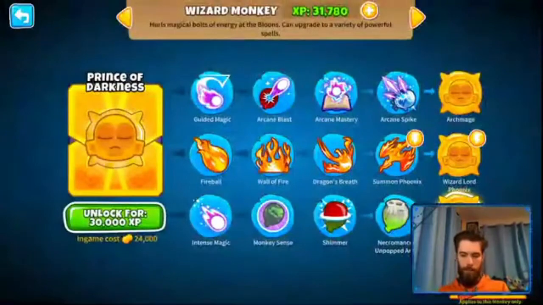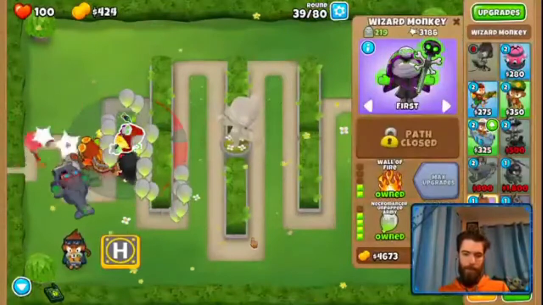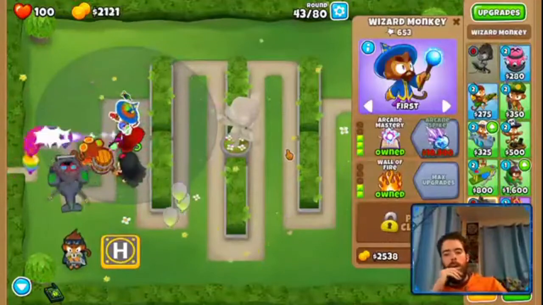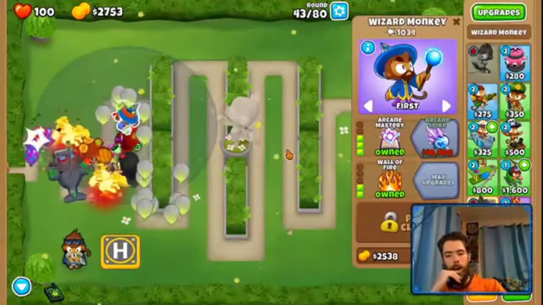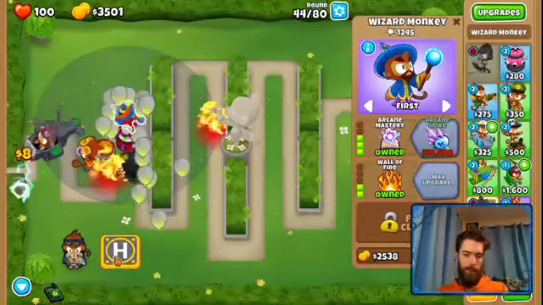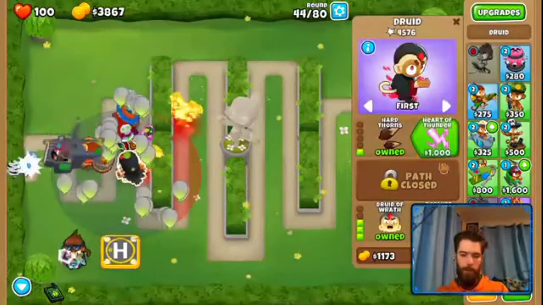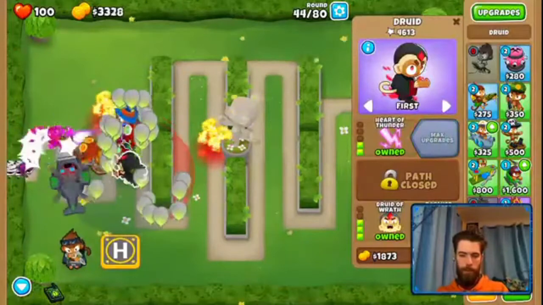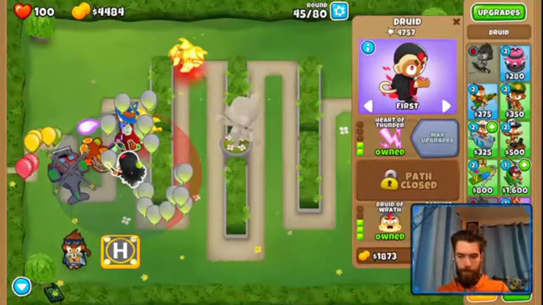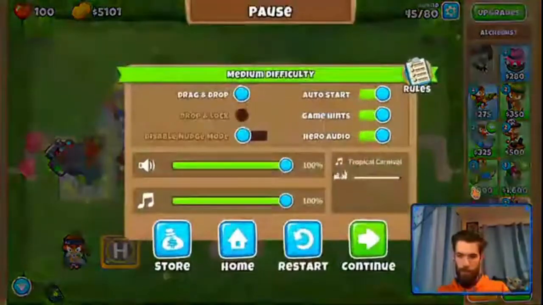There we go. Oh man. 24,000. Yeah? What's here? Do we wait for Arcane Spike, 10,000 monkey money away? That seems pretty steep when we could get Comanche Defense for 8,500. We can also get these up. I think... Oh, man.